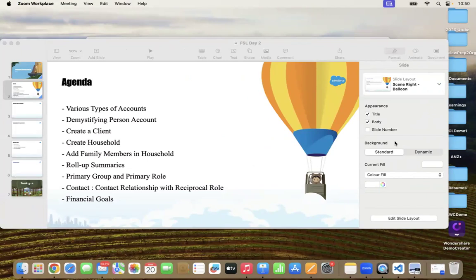In the app launcher, when we search for wealth management, there are two apps, wealth management and FSC wealth management. So, what's the difference between those two? See, this actually is a FSC enabled org where FSC is by default enabled by Salesforce. Plus, along with that, there is a FSC managed package as well. Okay, so these two, one is coming from the FSC enabled org and the other one is coming from the managed package.